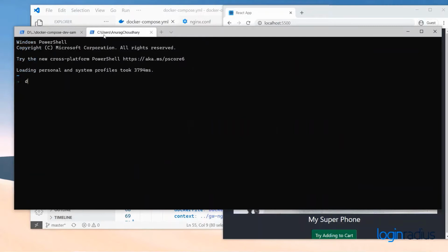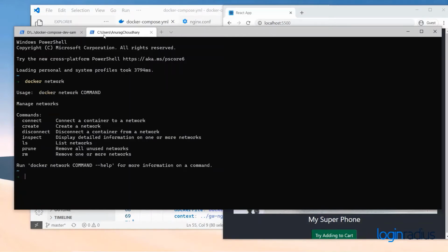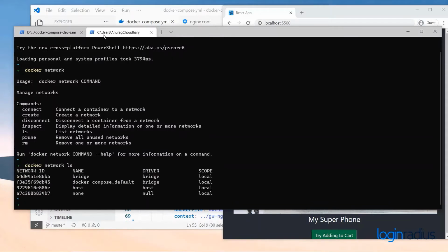Finally, Docker network. docker network ls. Docker compose default is what it has built for us.